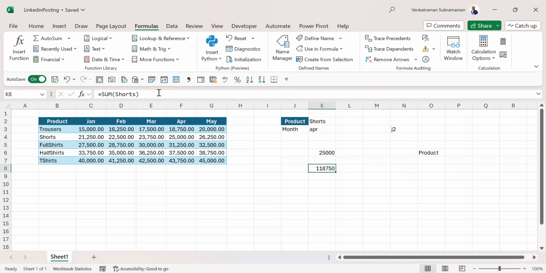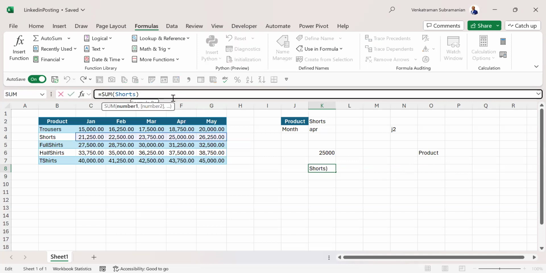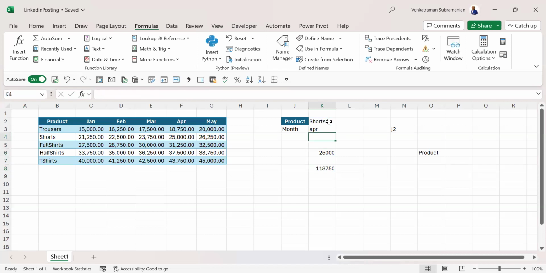Again, you can make it dynamic. How? You can go here, change this to INDIRECT of this cell, close this bracket, and now you can see this. This makes it very simple. Now, I used the INDIRECT function to find the name from Name Manager for the value in K2. Then I summed up this value.